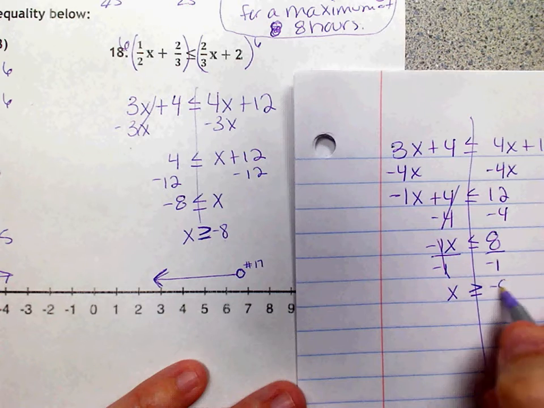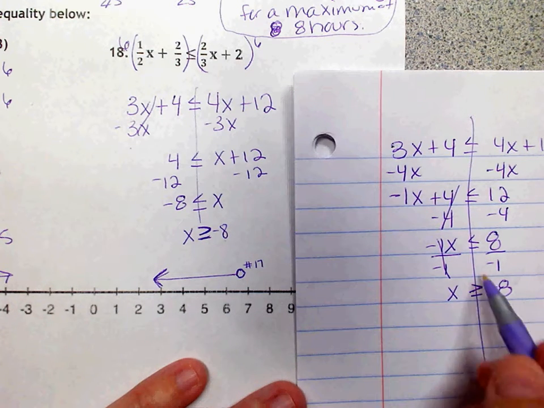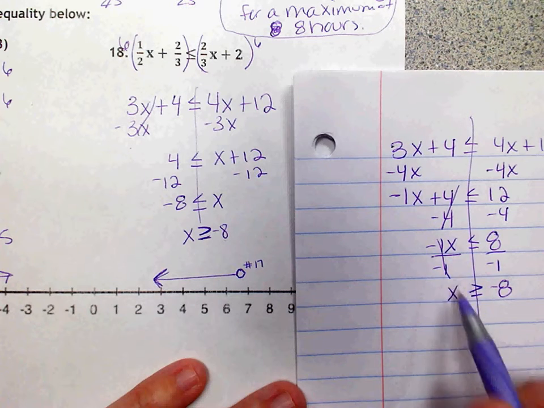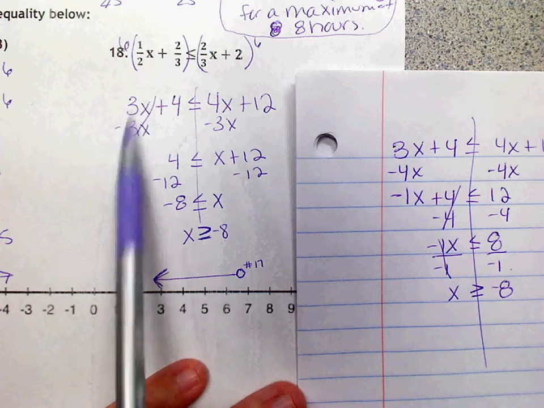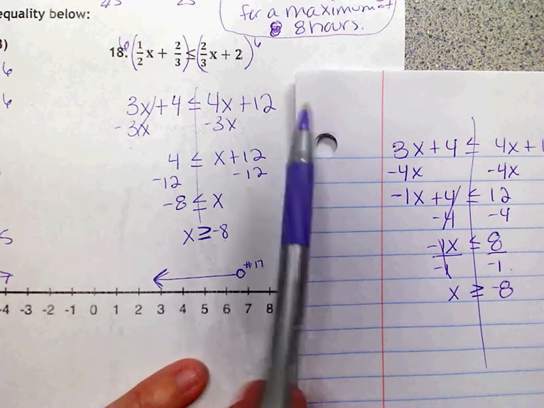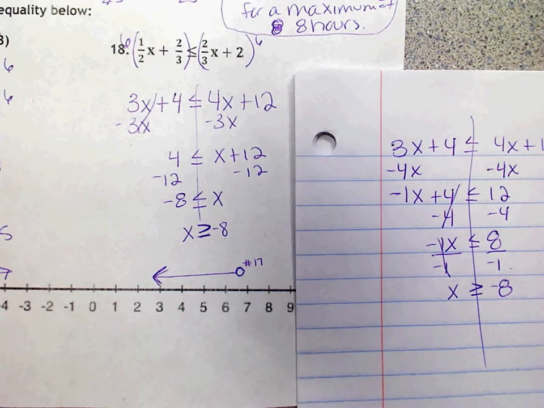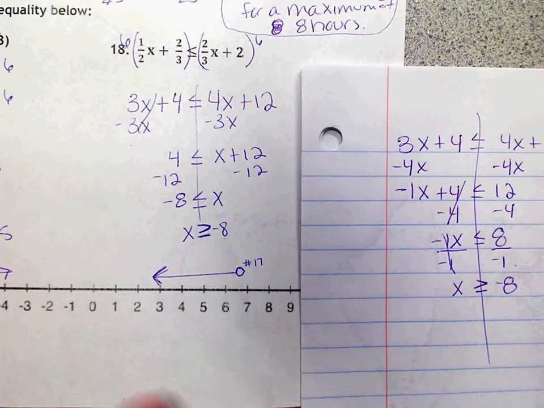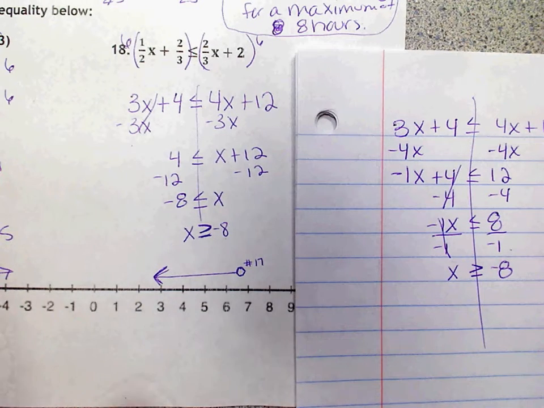Okay, so see, we ended up with the same answer. But we have to remember that rule about flipping the inequality when we divide by a negative. If we're accustomed to always moving or canceling out the smallest variable, then that step of having to remember that kind of goes away, because you'll be left with a positive number. So there's two different ways once you get to this point to solve it, depending on if you're putting the variable on the right side or the left side. But either way, you end up with the same answer.